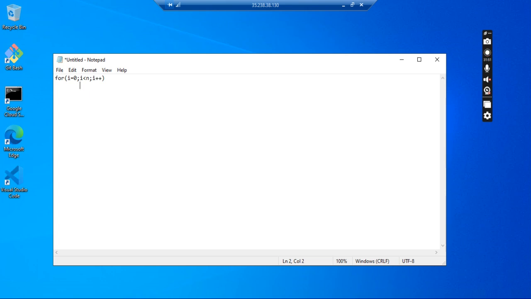Similarly, for j equals 0, j less than n, j plus plus, sorry, let it be j, not i. This is a simple for loop, right?